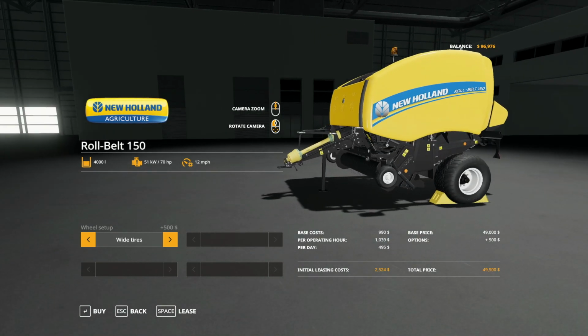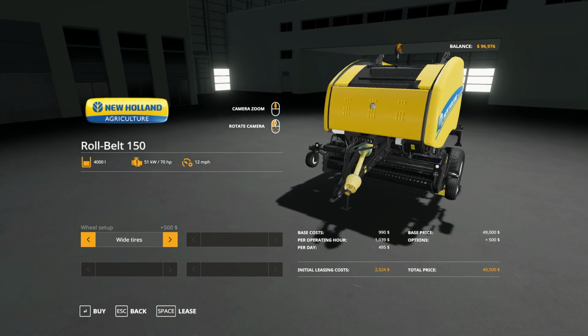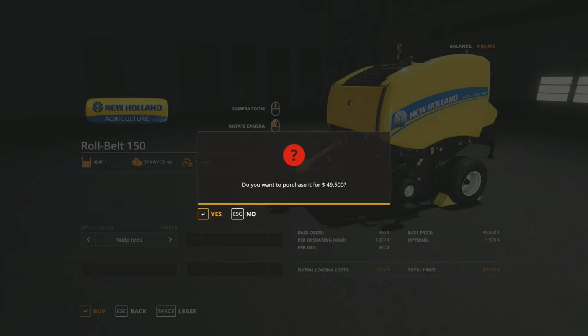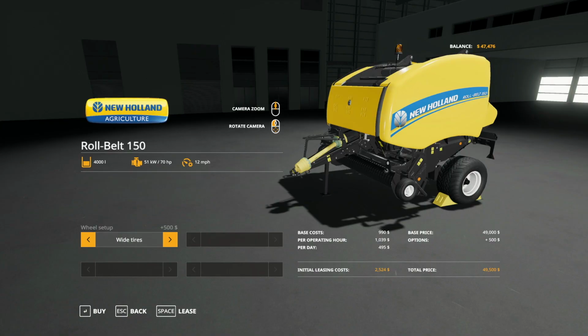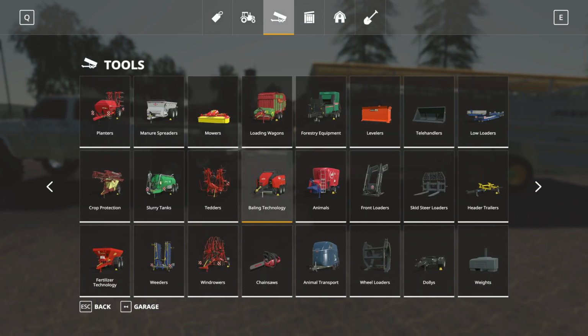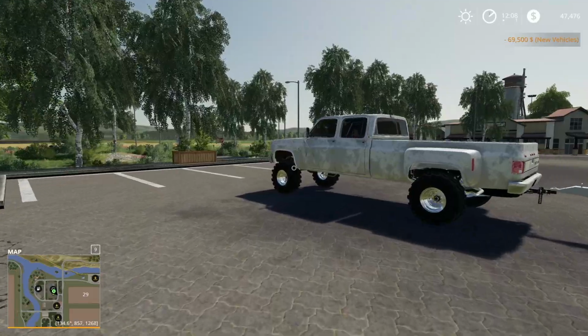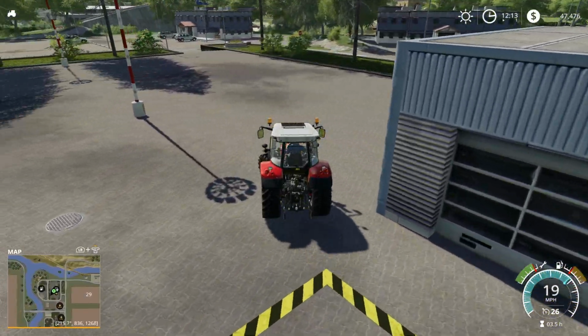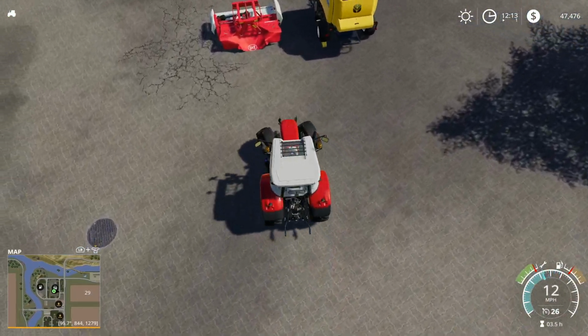If we change the wheel setup to wide, would that look stupid? No. Of course not. Wide tires are always the answer. 49,500 bucks sold. So we are ending with $47,476. All right, so first thing we need to attach to is going to be this front mower.